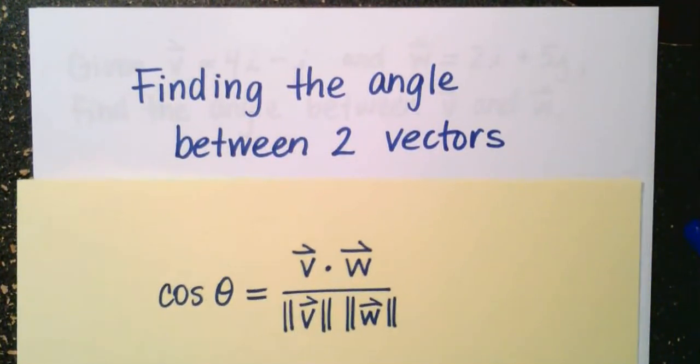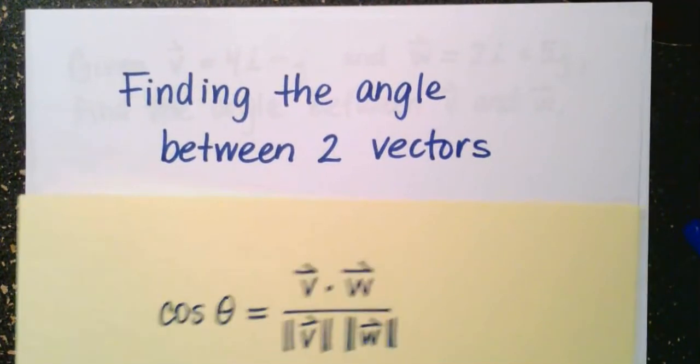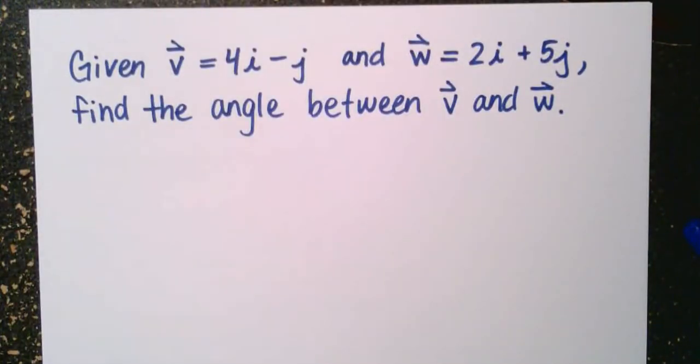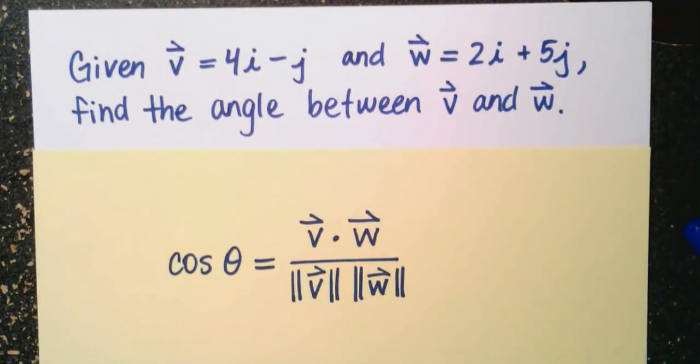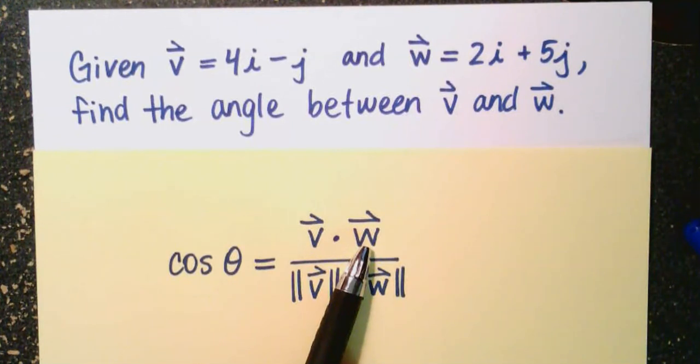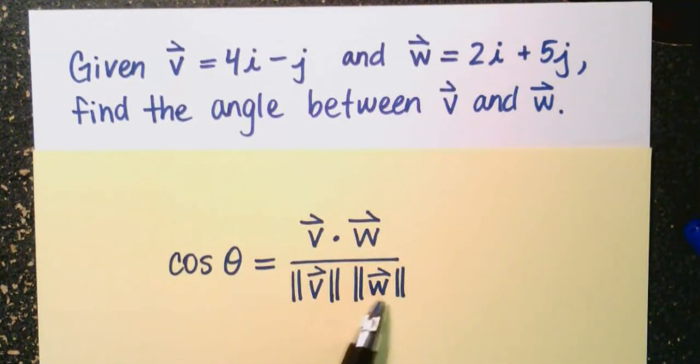Okay, so a couple of things of note. Basically, there are two things I need to already know how to do in order to be able to use this formula. On top, we have a dot product. So I need to know how to find the dot product of two vectors. On the bottom, remember this notation means the magnitude or the length of a vector. And we do that sort of like the Pythagorean theorem. So let's get started on that.